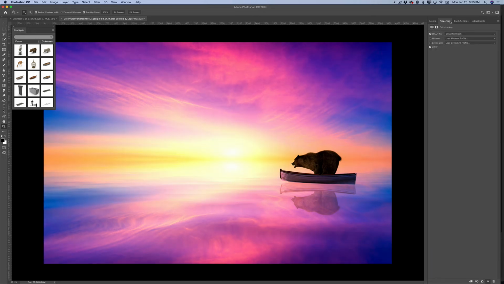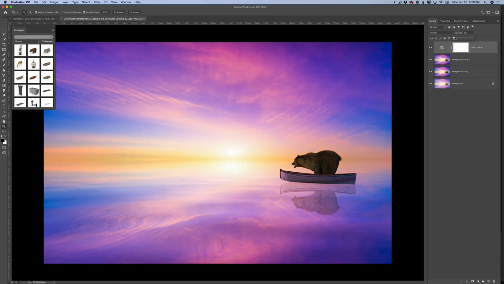Look at this, guys. Because we applied the adjustment as a separate layer, I can bring down opacity of this layer, just like that. So now we have a warmer effect. We can say it's a sunrise, more of a warmer effect, more summery effect. Let me hide this warm filter adjustment layer.